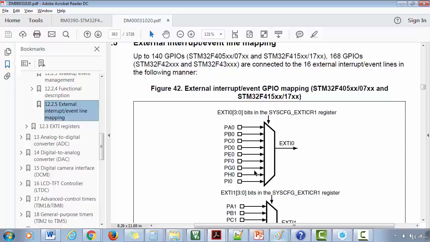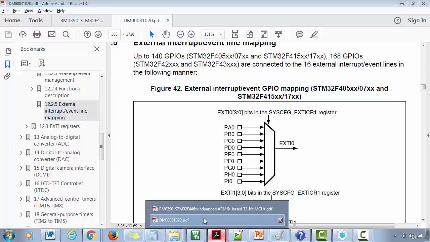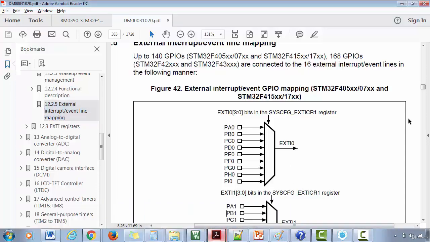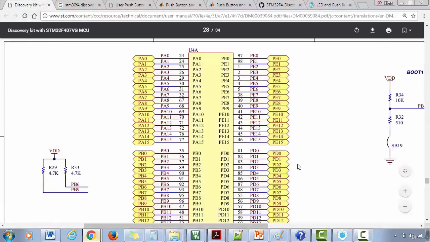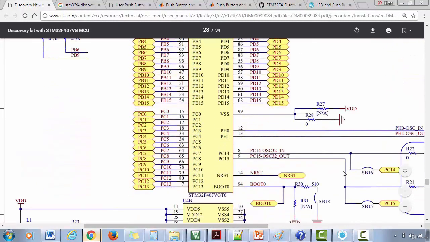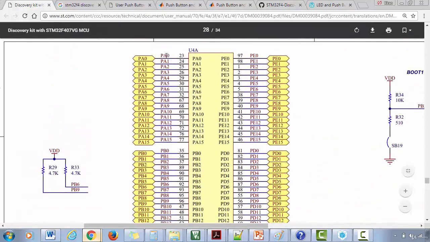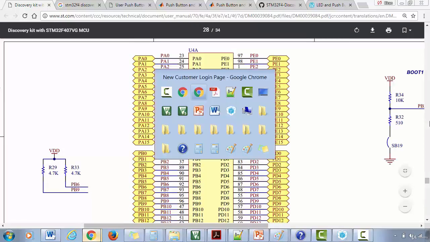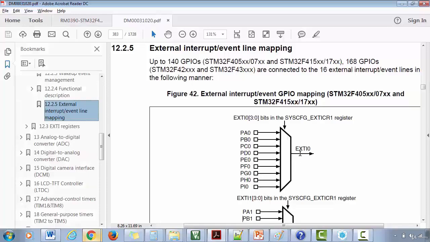If we want to match this with our schematic, let me open the schematic. If you want to match this with our STM32 F407 microcontroller, all these pins, PA0, PB0, PD0, PE0, deliver interrupt via the EXTI 0 line through this multiplexer.